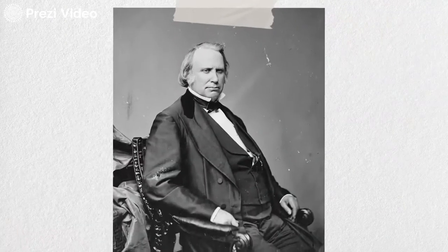It all began with Vice President Henry Wilson, who was the 18th Vice President of the United States. At the time of Henry Wilson's vice presidency, the Senate had added an extra amenity, a bathroom in the basement of the Senate wing of the Capitol building, and this bathroom actually did have baths, marble baths, and they were so comfortable, in fact, that poor Henry Wilson fell asleep in one of these baths, and the water got a little cold, leading him to contract an awful case of pneumonia.